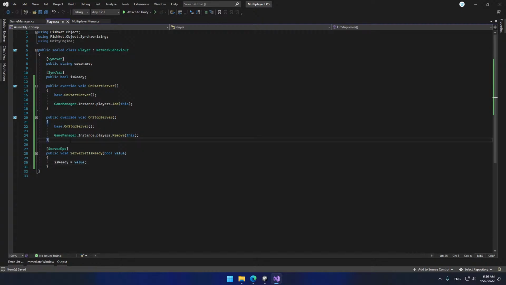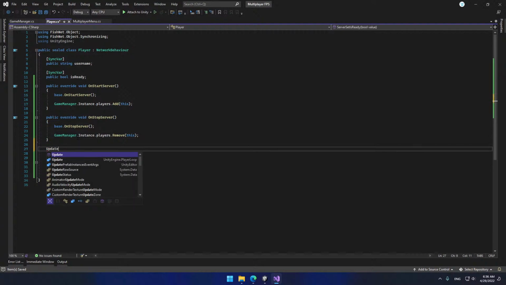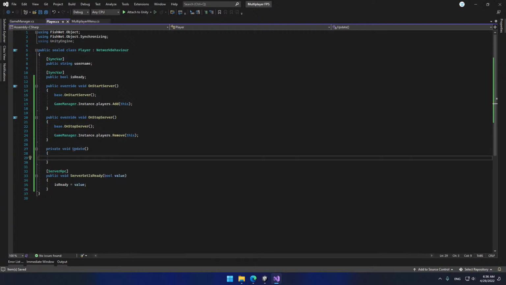Now let's go ahead and add an update method. Inside this update function, we're going to need a way to decide who is the local player, or who's the owner of this player object. To do this, Fish Networking provides us with a very good check called IsOwner. IsOwner is basically true if this object is owned by the connection.